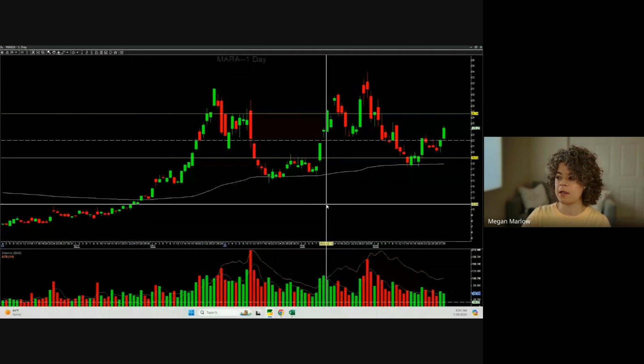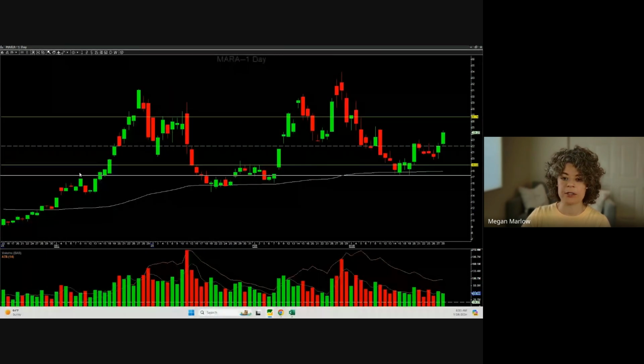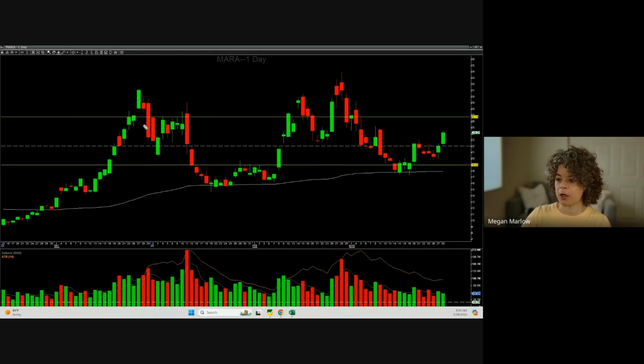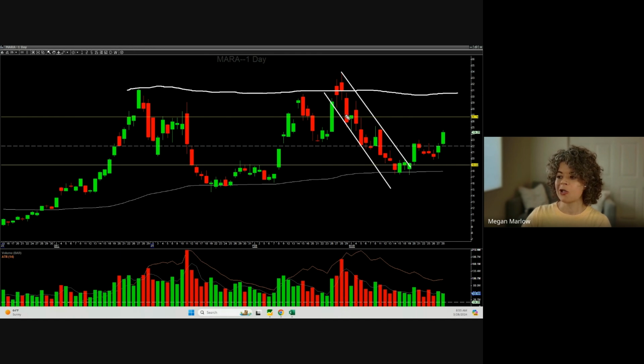So going over to the daily chart here is when we can really start to see that. During this pullback, we can see that the volume is actually decreasing on the way down, and as it's starting to turn, it's starting to push. Not only is it starting to push on a turn, but we're actually breaking out of this pullback channel, this area right here, right? So we're starting to turn, we're breaking this channel, and we have room to go until it comes back up and tests here.